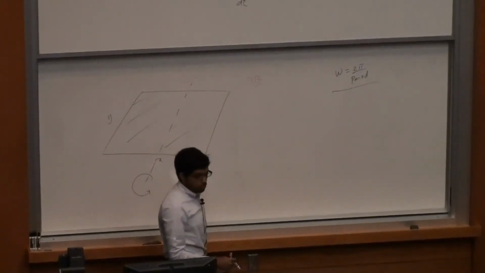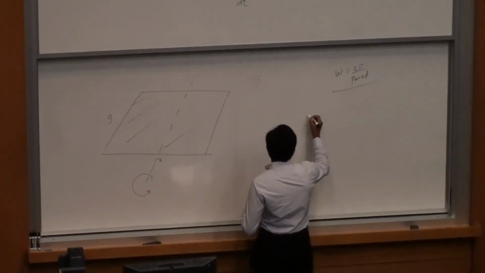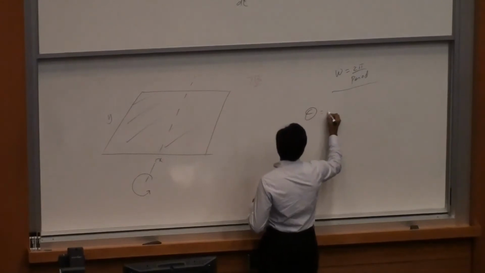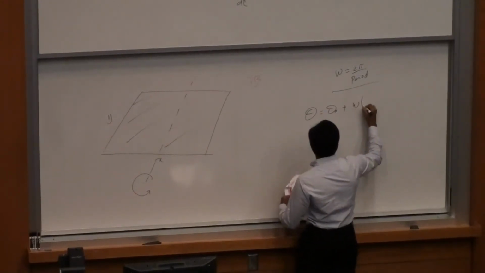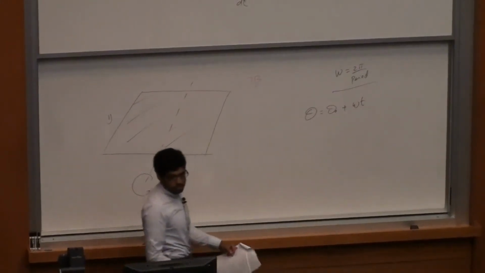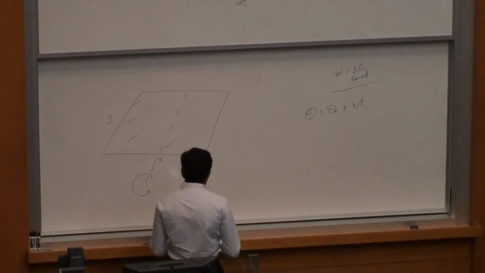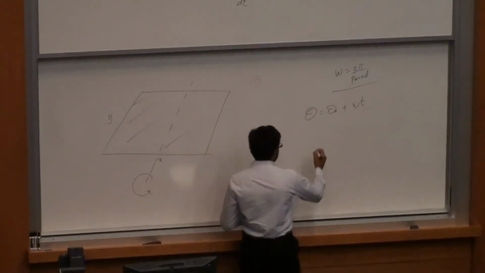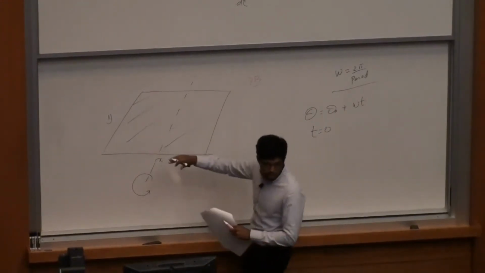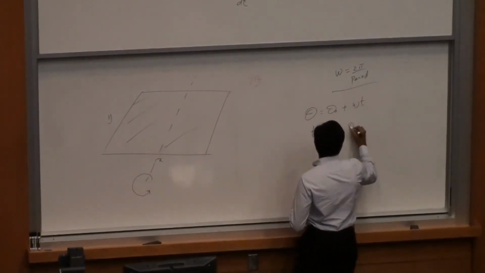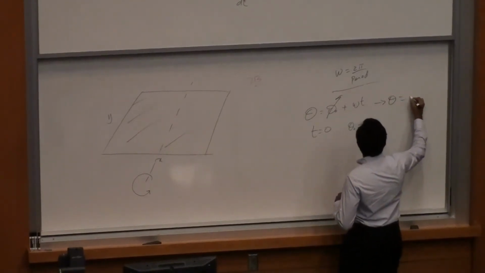So thinking back to 218, if I look at the angular equations, I have theta equals theta naught plus omega t, right? It's not accelerating, so we can cancel that term out. And I'm going to say that at time 0, my starting angle is 0, right? So we can get rid of this term. So what I'll essentially have is theta equals omega t.